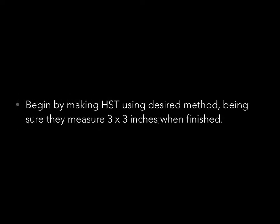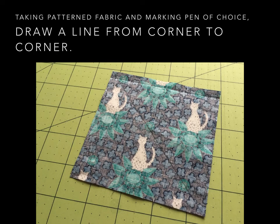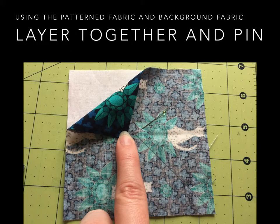We're going to begin by making half square triangles using the method that I'm going to show you. But if you have a different way that you like to make your half square triangles, do that, but make sure that they measure 3 inches by 3 inches when finished. So this is my favorite way. I'm going to take the patterned fabric, which is that bejeweled cat fabric, and using my marking pen of choice, I'm going to draw a line from corner to corner. And then I'm going to lay that bejeweled cat on top of the background fabric and pin.